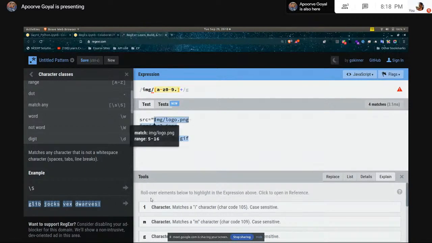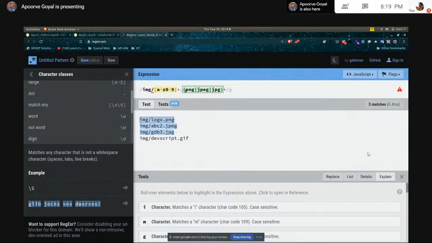The correct way of doing this is to use grouping. In grouping, I tell the expression what to do for me: a dot png or jpg or jpg.